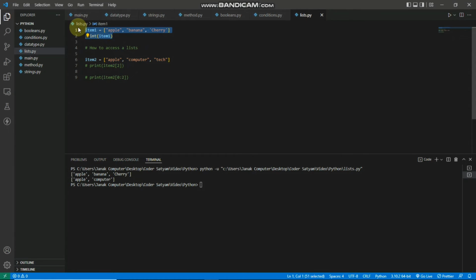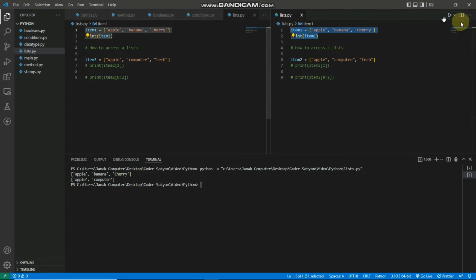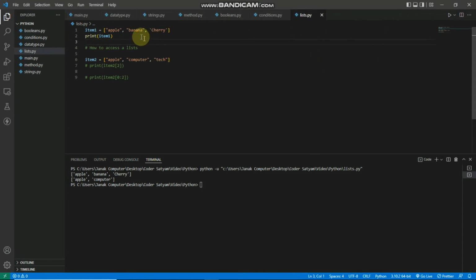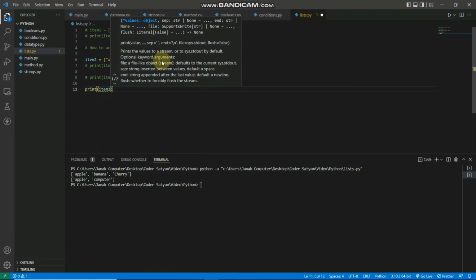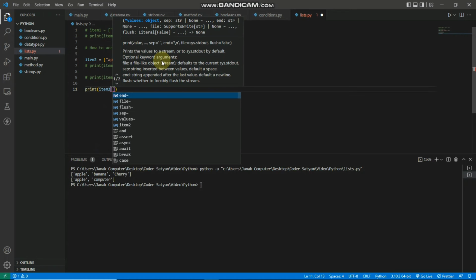Now I'm going to comment all of these. Now if you want to access the list from the end, for example to access tech, you can do it like this: print item 2 and here -1.